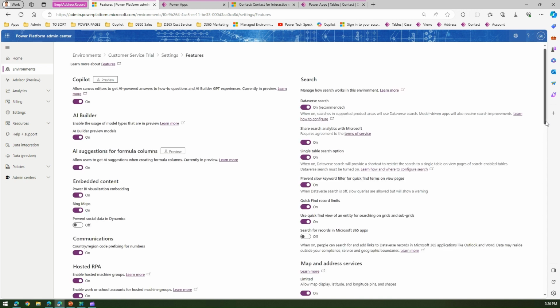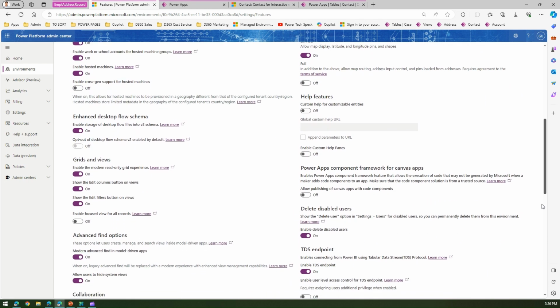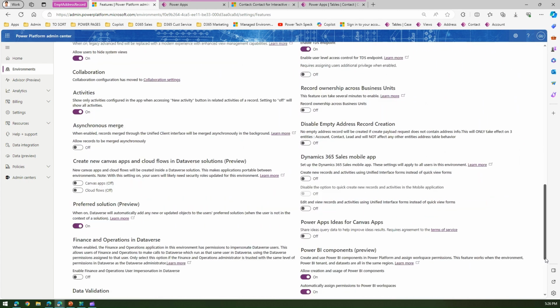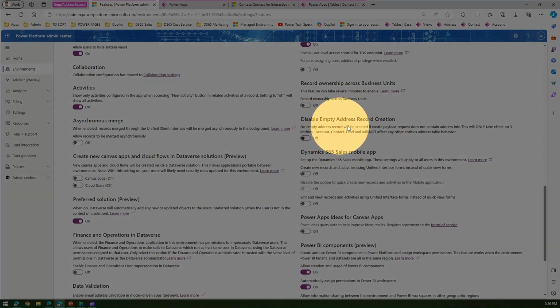If you scroll down a bit, you should see one feature setting called disable empty address record creation.